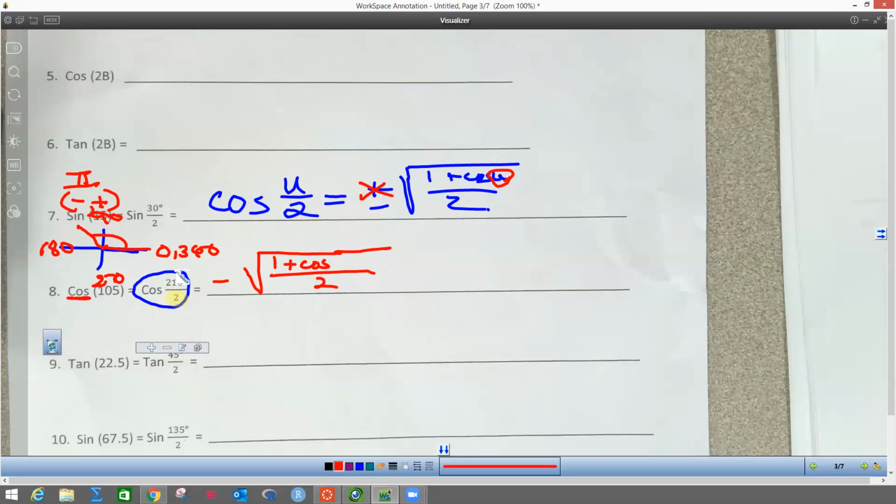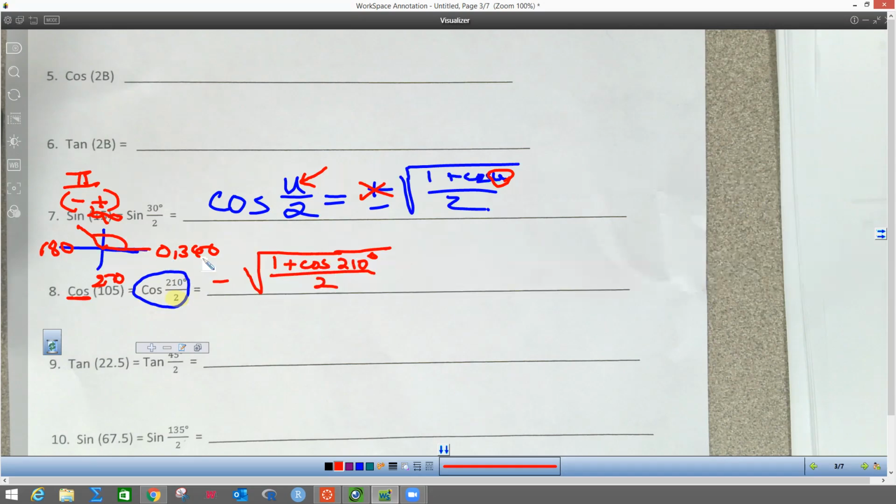Which part out of here is the u from this formula? If you look right there, there's the u. What's the u right here? 210. So we would write 210 degrees, and that's it. Let me go up there and make sure. Let me read the directions. Oh, I did not tell you the truth. Okay, so anyway, we have to solve this because up at the top, it says find the exact answer. I was on the other side.